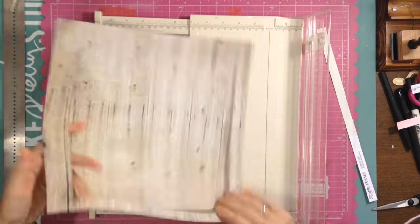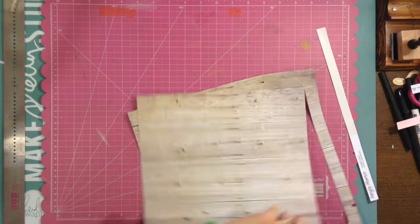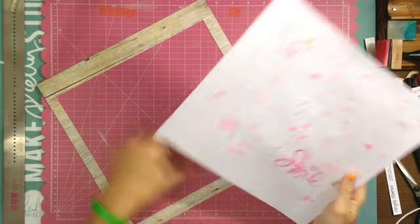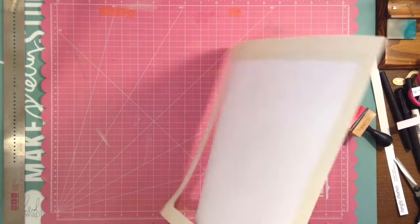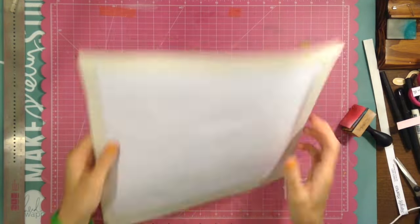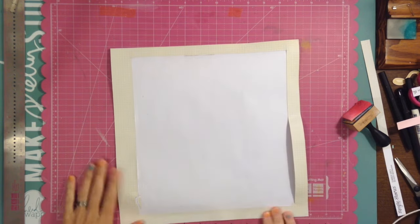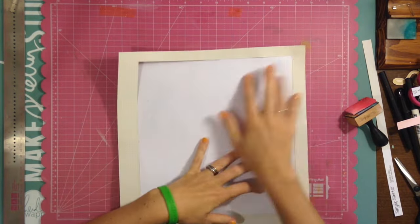This is a paper from Simple Stories and I'm going to cut the middle out because I really like that wood grain print — I just love wood grains in general. Of course, I didn't think about how thin I made some of my sides, and I fooled around with this for a while because I didn't get it straight. There's a hole and I'm not even sure watching this back how I got it wrong, but it was bubbling and driving me nuts. I was ready to just throw that sheet out because it just was not landing straight.